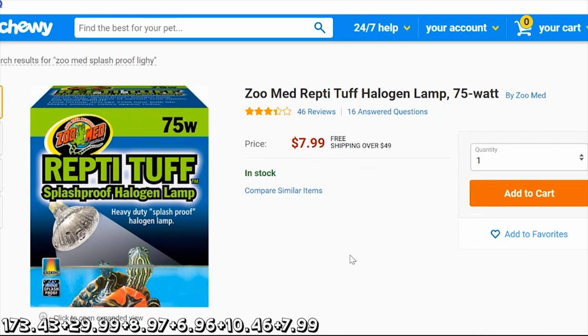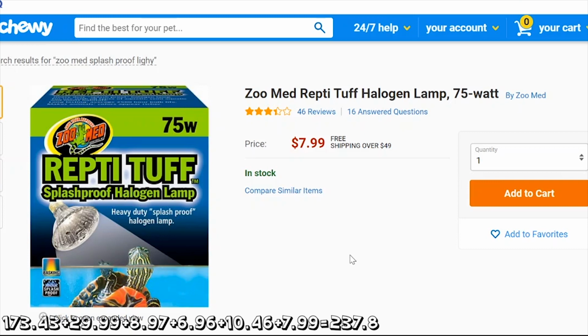So we're going to add $173.43 from our previous total, plus $29.99, plus $8.97, plus $6.96, plus $10.46, plus $7.99, which will give us a total of $237.08 before tax. That is under $250 for everything you need, whether you live up north in Vermont, Michigan, and you have to keep your turtles inside in your basement and stuff like that. For under $250, you can get your own 110-gallon pond, guys.